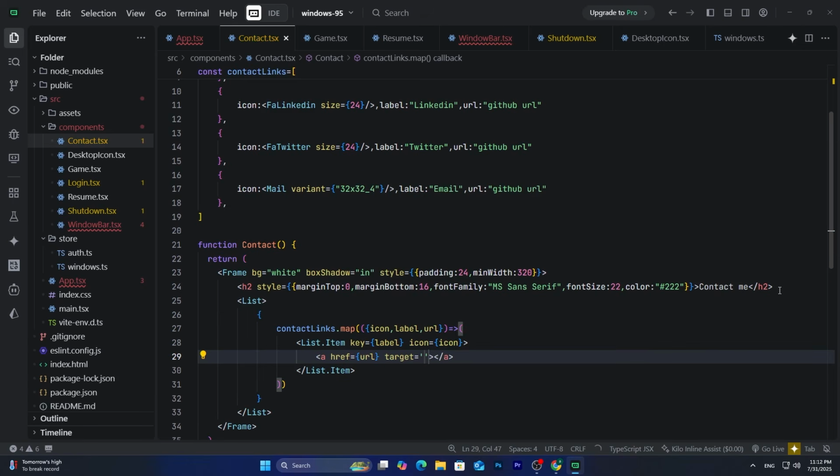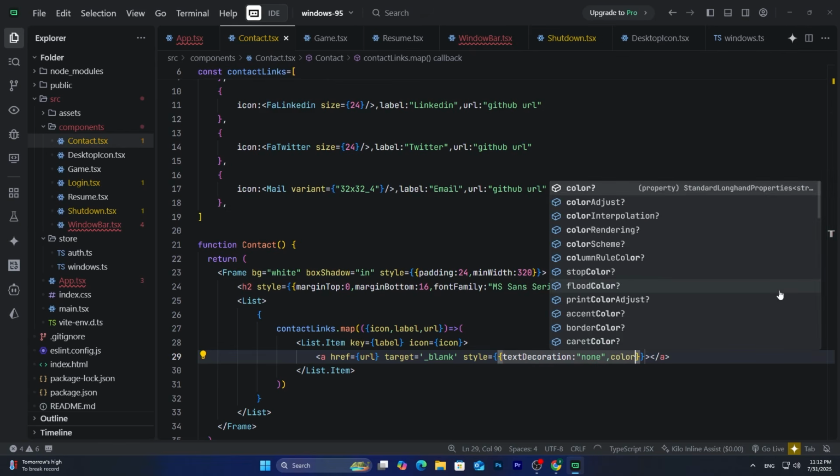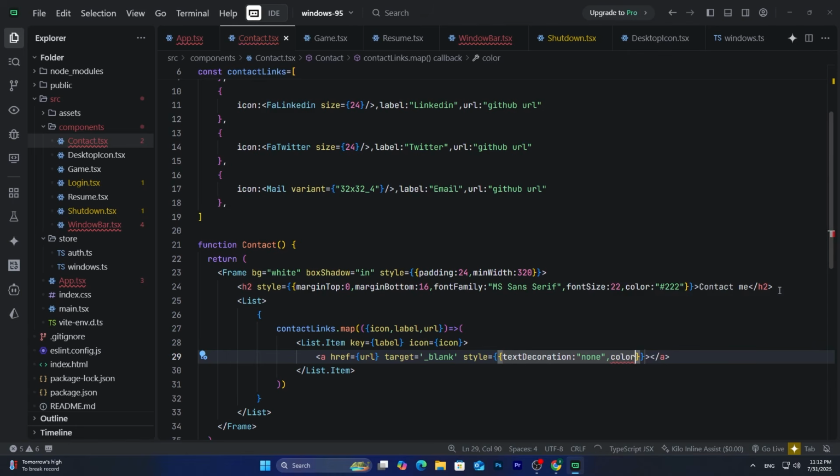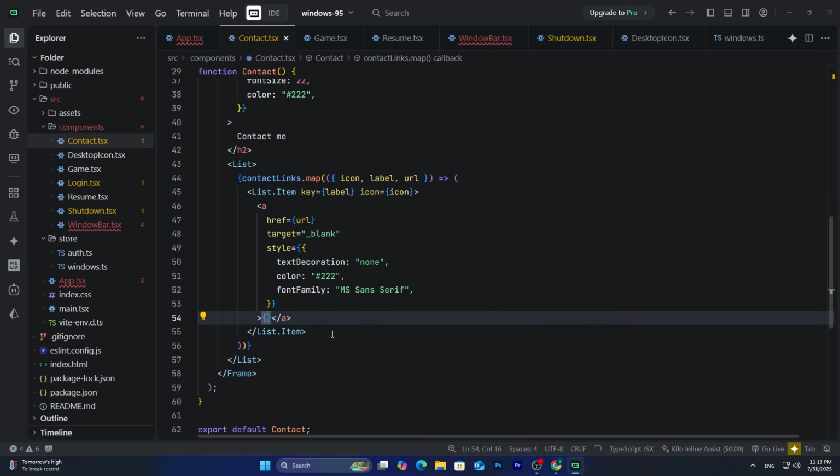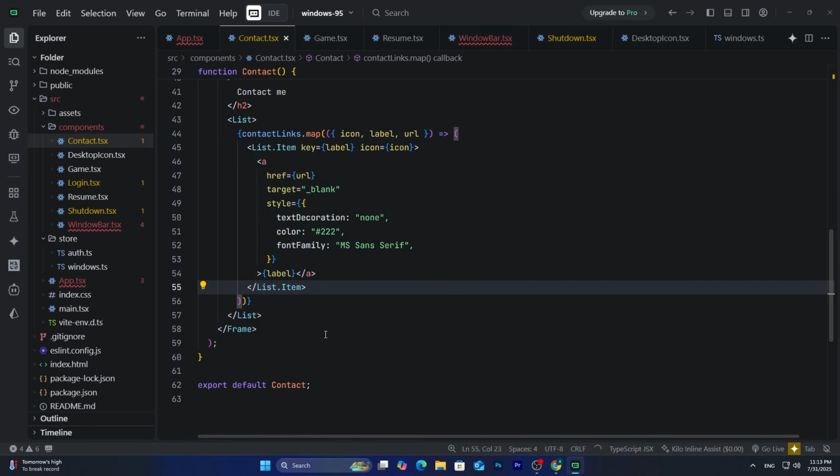It's going to be our URL, and target is going to be blank. So it opens up a new tab. And for the style, we are going to have textDecoration. It's going to be none, so we don't have any underlines. And color is going to be hashtag 3 twos. And font family is going to be the same MS Sans Serif. And inside the a tag, we are going to have our label.